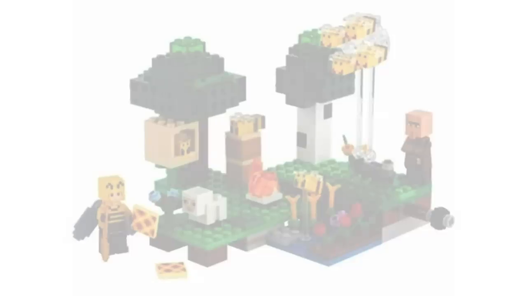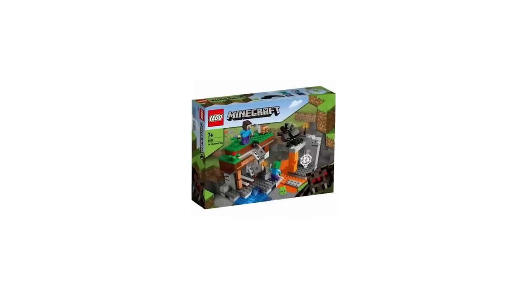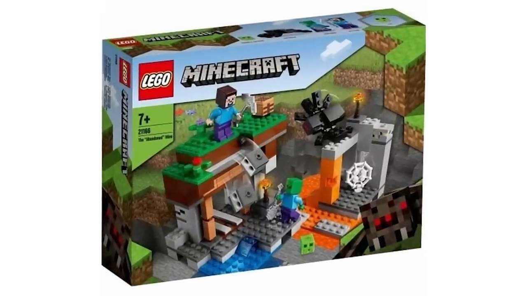And then it kind of takes a downgrade, I think. But we're going to talk about this next one. And this is, it's fine. It's set number 21166. And this is the abandoned mine. It's in quotations because I guess there are mobs and stuff inside, so it's not abandoned, but it's a cute set. It's fine.